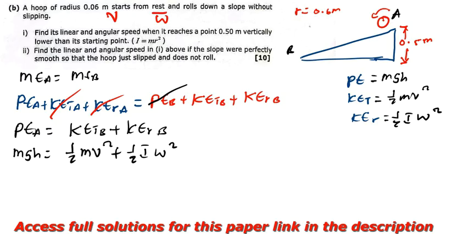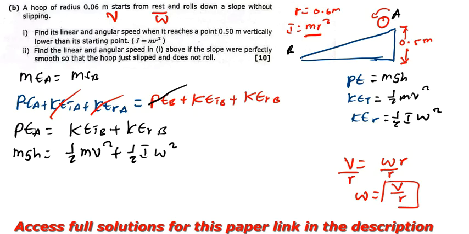But we've been told that inertia is mr squared. So I'll replace inertia with that. Let's also try to find a way on how we can manipulate the w. So v is always given by wr. To make w the subject of the formula, divide both sides by r. So w is v over r. So I'm going to replace w with v over r.